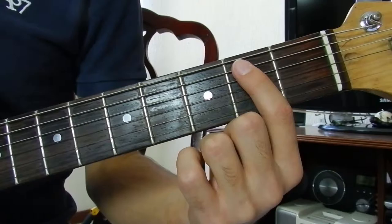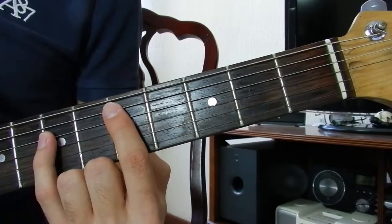E5 chord. D5 chord with E on the bass note. And A major triad.